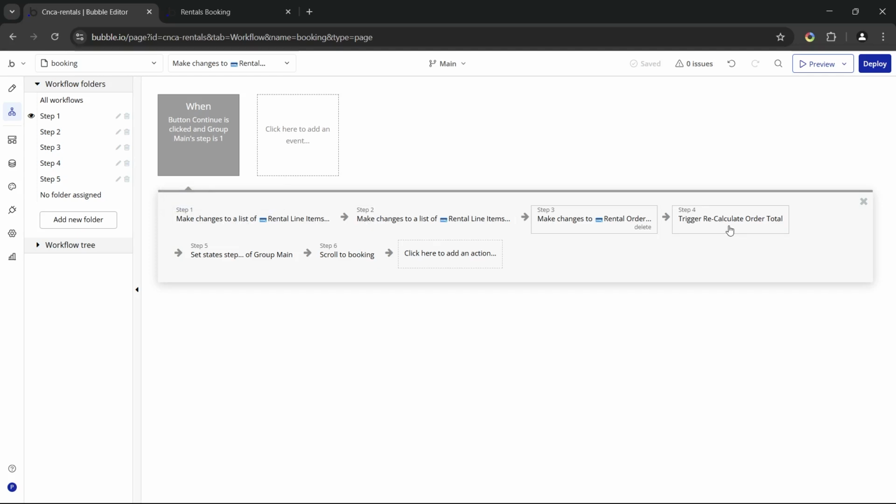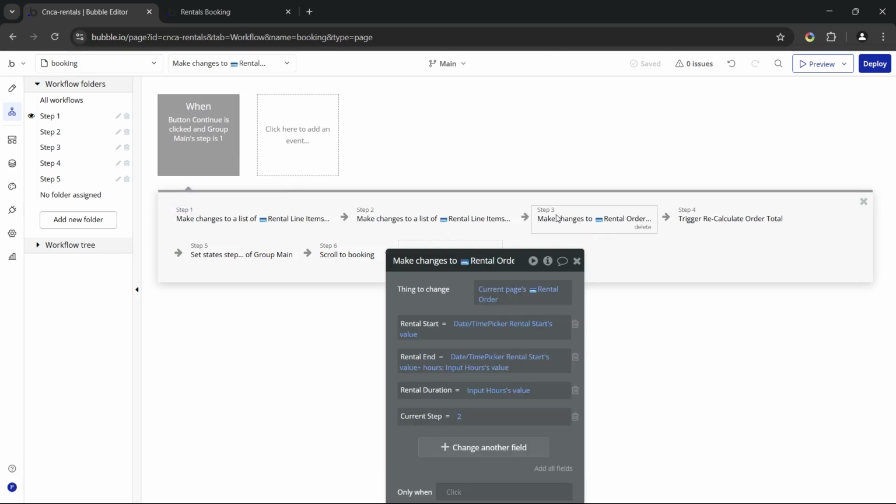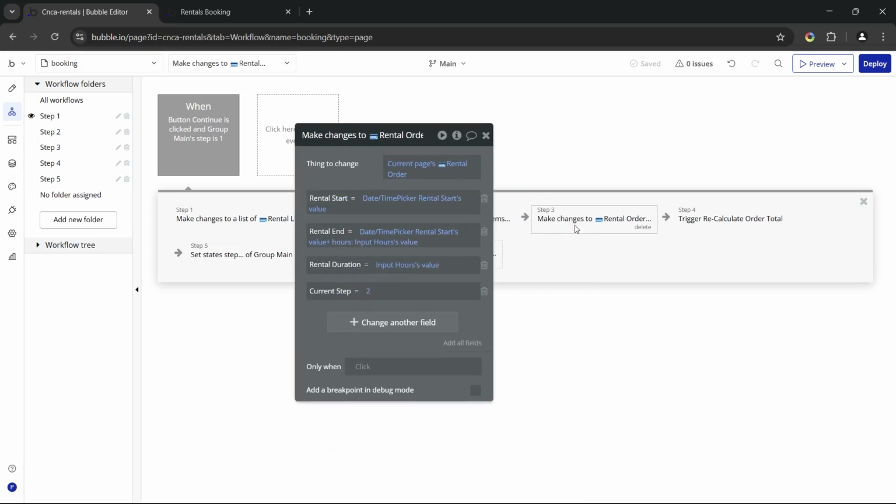Okay, so in this case, our steps 1, 2, and 4 are specifically for that. It's if somebody comes back to this step, we need to modify line items, right? Step 1, if this is the first time we're going through it, line items don't exist yet. So I'm actually going to start with our third step here, and we'll come back to this so that you have better context over the line item calculations. So a brand new booking form, somebody's going through this for the first time, step 3 here is really the first action that's actually going to do anything.